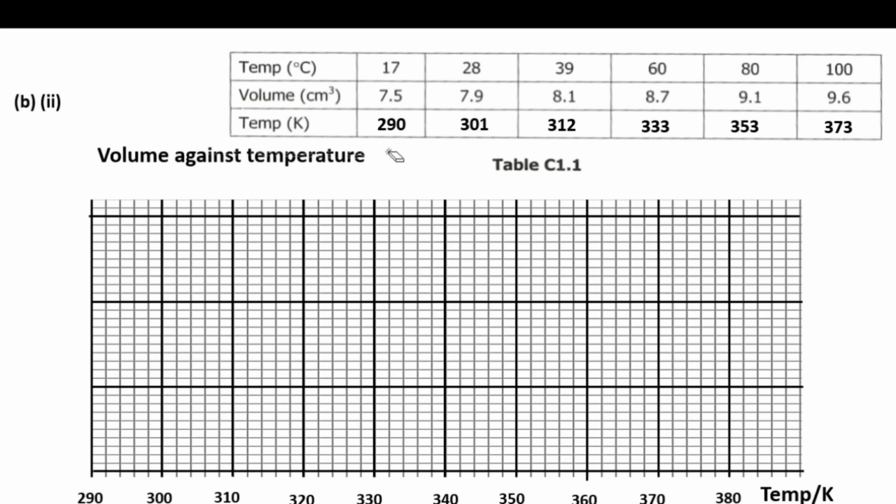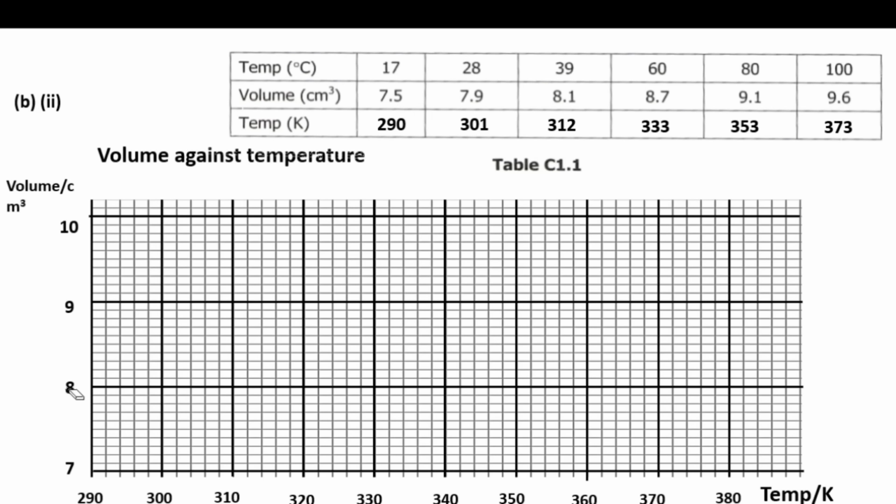Looking at the data, temperature starts at 290. So I said if this is 290, I put the difference of 10, 10, 10. From 290 to 300, the difference is 10. From 300 to 310, the difference is 10. From 310 to 320, the difference is 10. I started at 290 because the graph seemed too small for me to fit the data which I needed. Usually graphs begin from 0, but there's no harm to begin exactly at this point, since these are not beginning from 0.